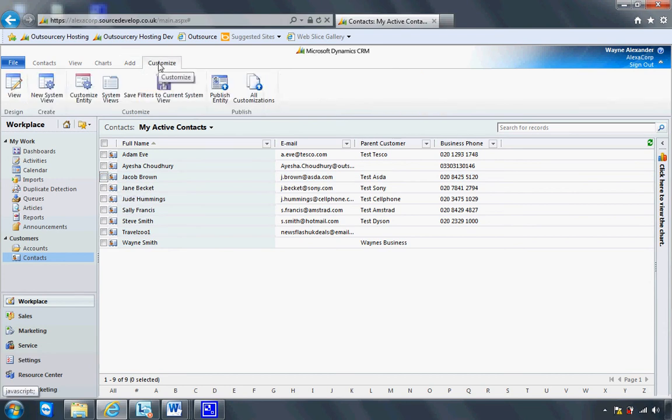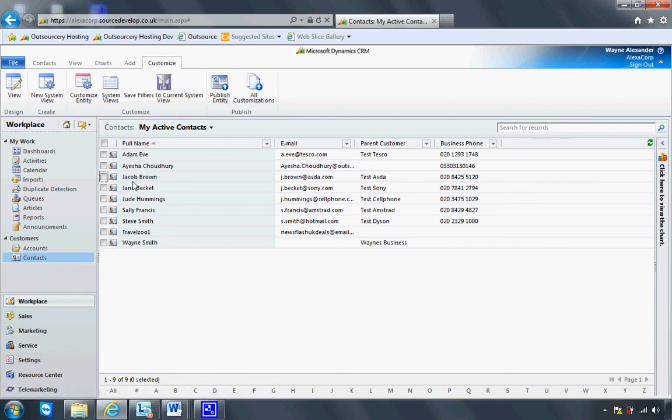Finally, we have the customize tab. Now, for all the developers out there, the sysadmins I should say, CRM now gives you the ability to customize directly from within the CRM system rather than going to settings and customize. I just want to point out, if you were to customize the system by using the customize tab, customize entity, you will be editing the default solution.